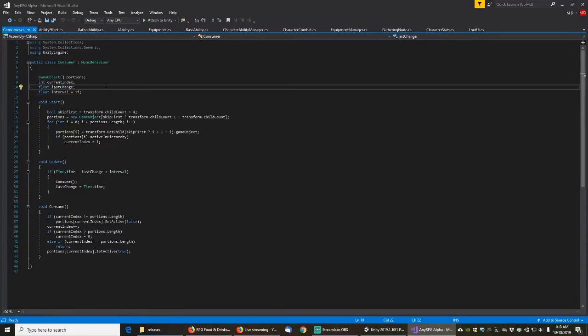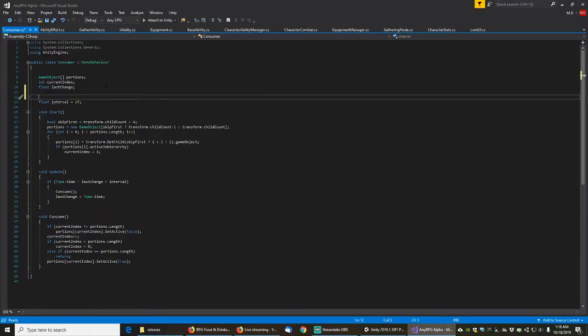And this is what we need to change here. So we need to basically serialize this field so that we can see this in the inspector. And 1 is a good default value.